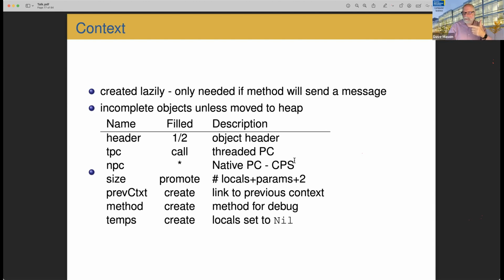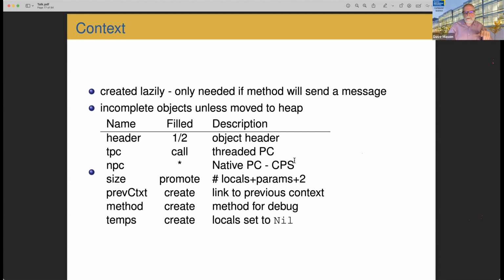But if it's native code, then what would be stored in here would be the CPS for the next, the address of the next function in the execution. And the threaded program counter in that case is stored just to allow us to fall back into single stepping mode at some point in time if we want. So when we leave one piece of the CPS code and we move to the next, the threaded program counter will be updated to the appropriate place in the code so that we can return.